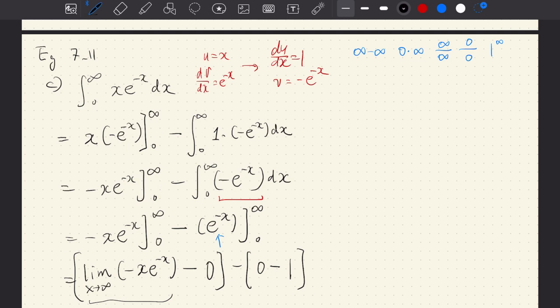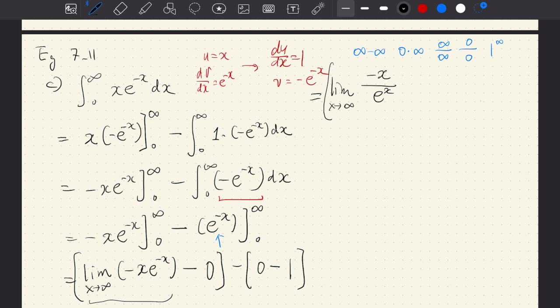Like before, we can use L'Hopital's rule because we know that L'Hopital's rule only applies when you have infinity over infinity or 0 over 0. So you can rewrite this limit, okay? Rewrite this limit as here, the denominator, we have negative x. So we want to move e to the negative x to the denominator. So we just cross out the negative sign, so you get something like this, okay?